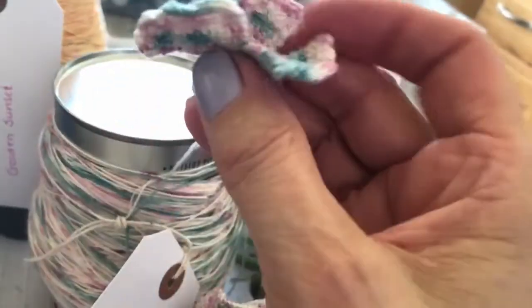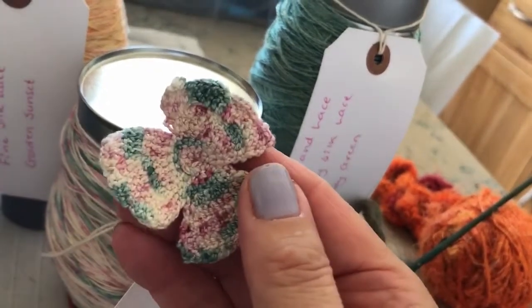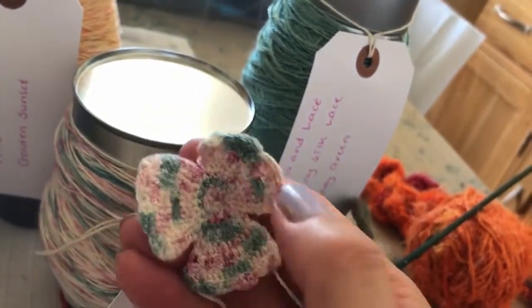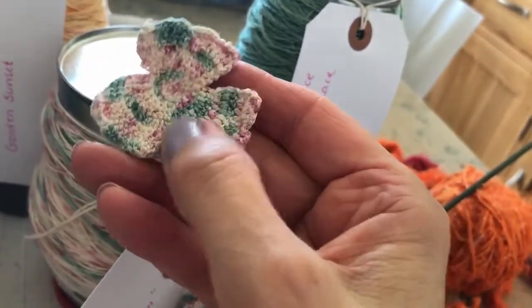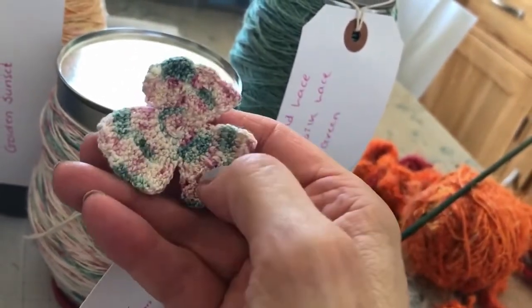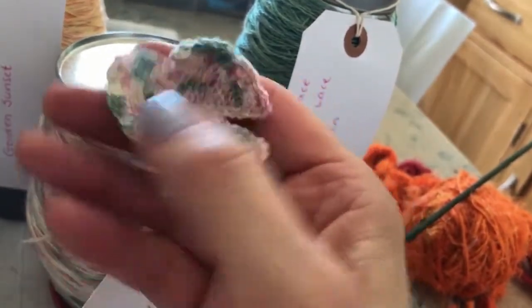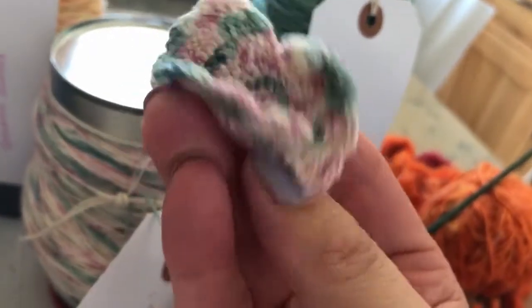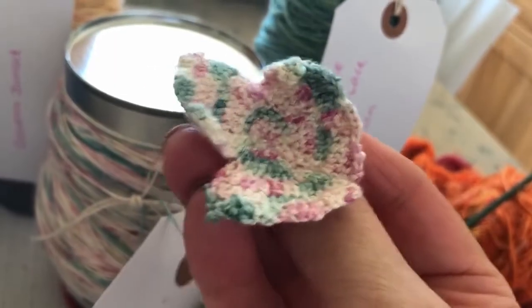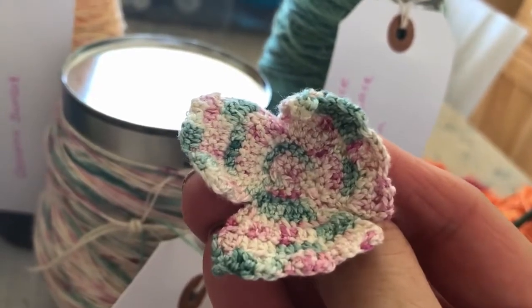What I'm thinking of doing with it, I'm just working on this at the moment, is to make a rhododendron out of this. So if you're watching or will watch the tutorial on how to make a sepal of a rose, I've used the same principle here to make this sort of a shape. Looking at rhododendrons, you've probably got 4 little elements to their petals, but it seems to work okay with 3. And I think the idea that I've got is to make a few of these, probably 3 each in little bundles, and then join them together to make a hydrangea. So when that's finished, I'll post a video of that so you can see what it looks like.